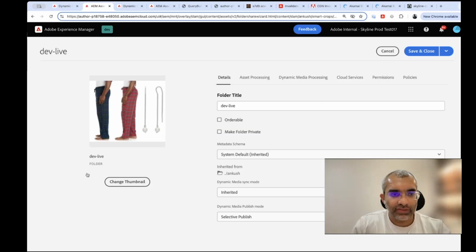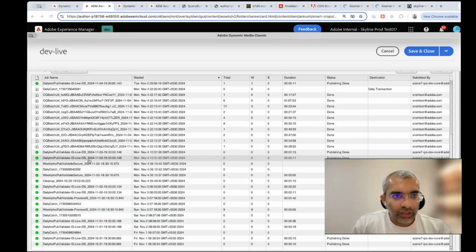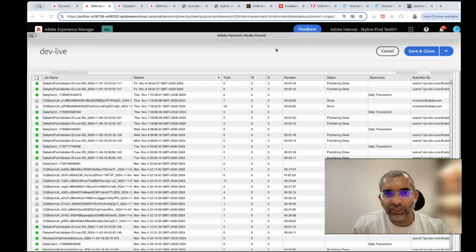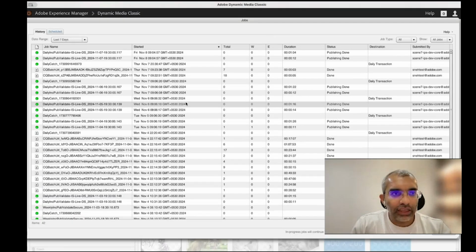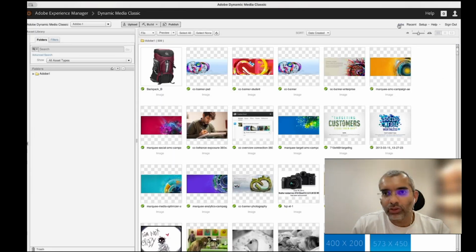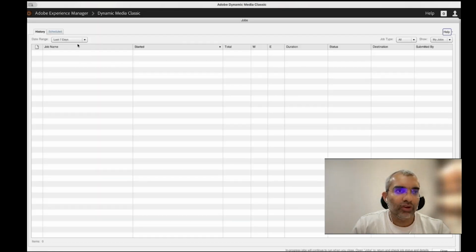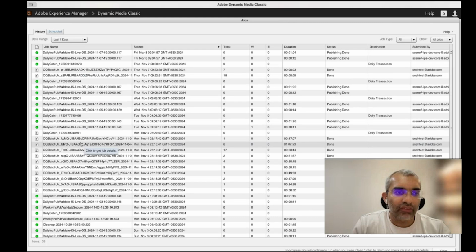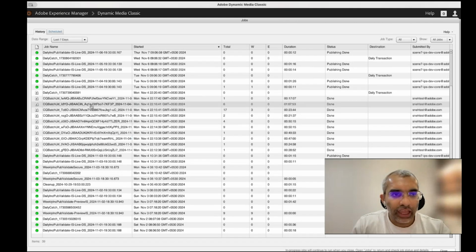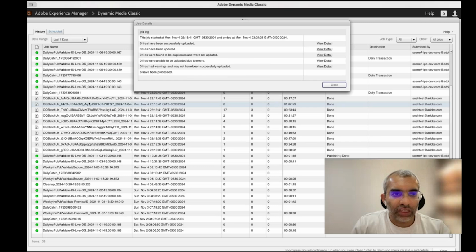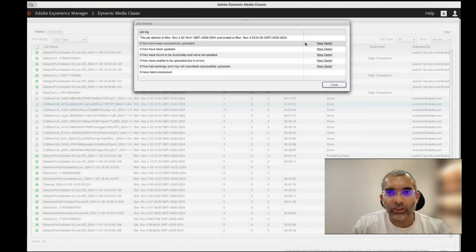Let's see. So this is my desktop app. And in here, if you select the jobs page, it shows all the processing jobs from the last 7 days. You also have to be careful to select all jobs for your company. And then you should be able to see everything that is under processing. And you can select a particular job to see if all the assets in that job were processed or if there were any errors.